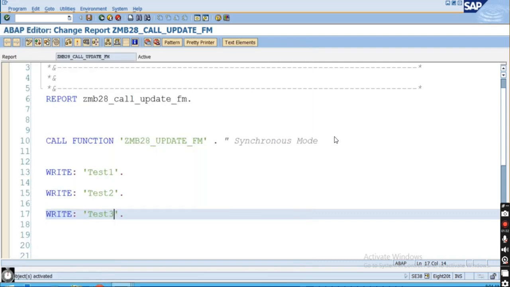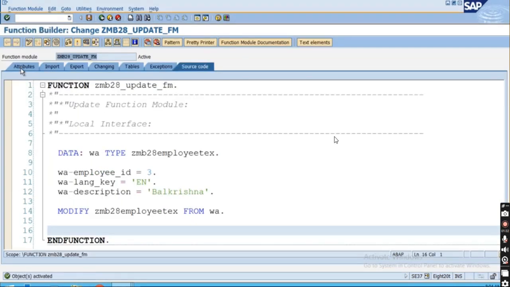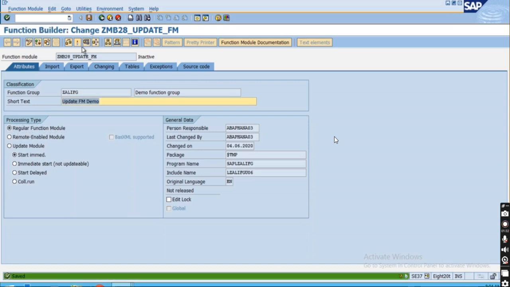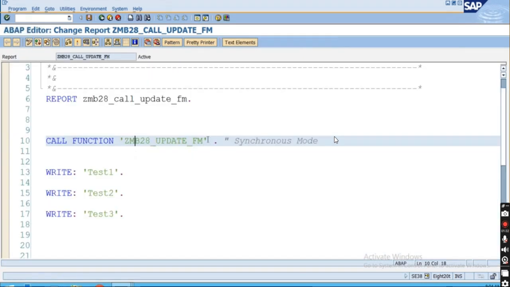So here you can see, when I call this function module, I'm making it a normal, regular function module. Save it, activate it, and I will show you. Put the breakpoint over here, press F8.